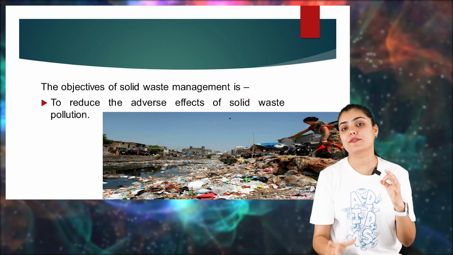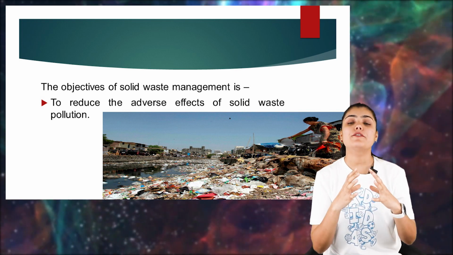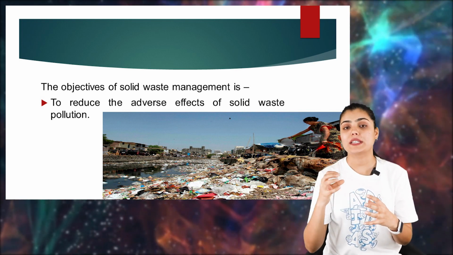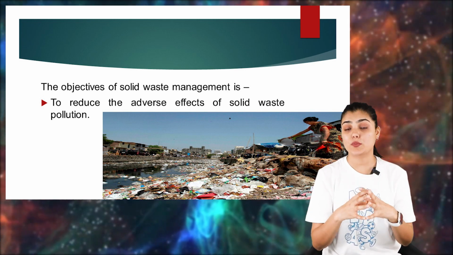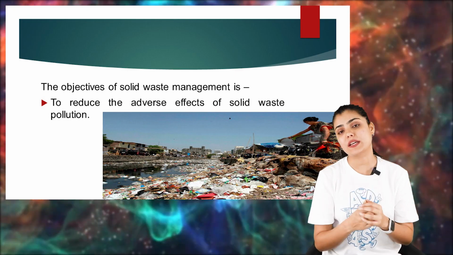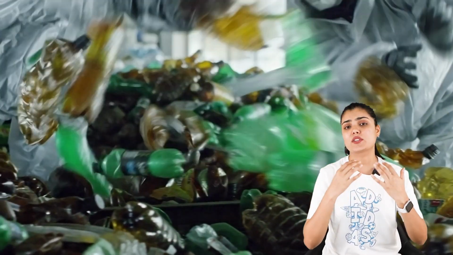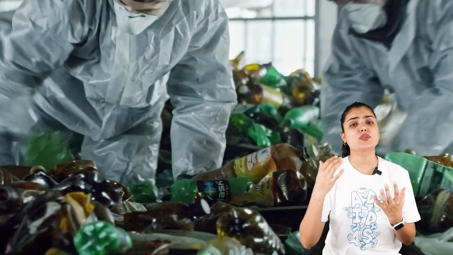So before we move on and see how solid waste is managed, we need to understand what the objective of solid waste management is. There are only three different objectives of solid waste management. The first objective is to reduce the adverse effect of solid waste. As we have seen, solid waste may contain certain chemicals. It may become an area where insects and rodents may breed and give rise to various communicable diseases. Therefore, solid waste has an adverse effect on the health of people as well as animals and plants.